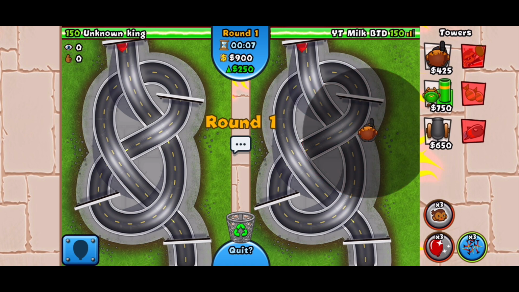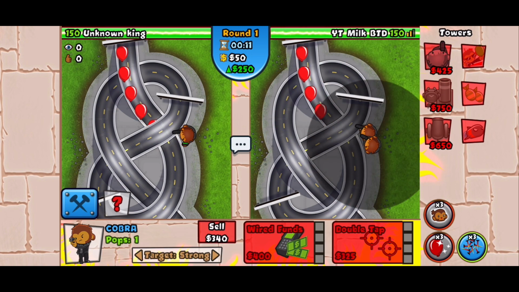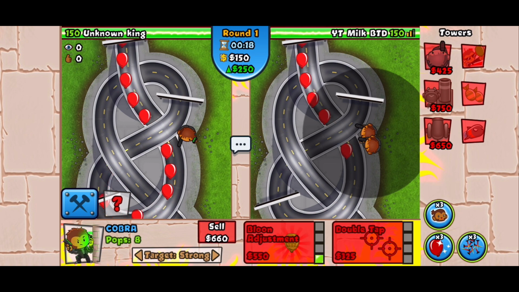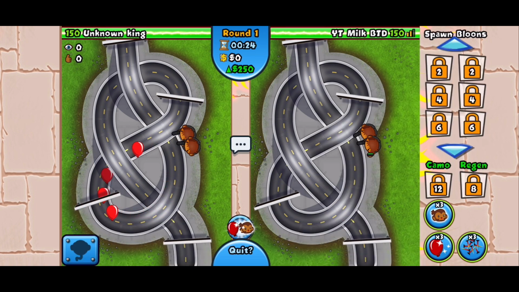So I'm gonna teach you guys a really quick cobra opening. You can go with one cobra or two cobras. I go with the two cobra. This is the anti-stall start. So two cobras, put them both on strong. At 18 seconds, you go for your first wired funds, and at 24 seconds, you go for your second wired funds. And bam, there's your anti-stall cobra.